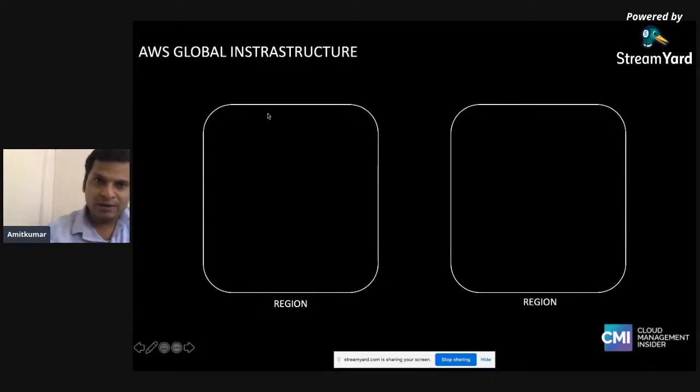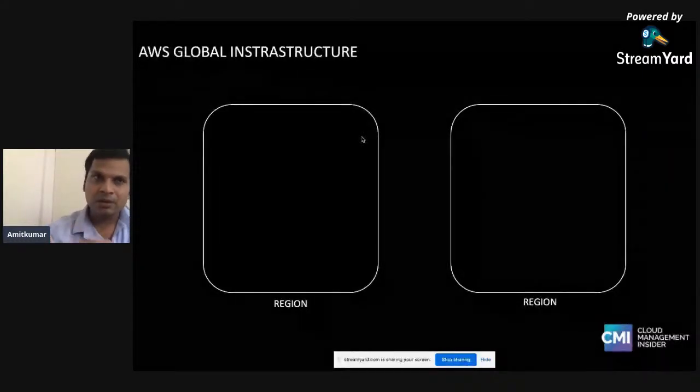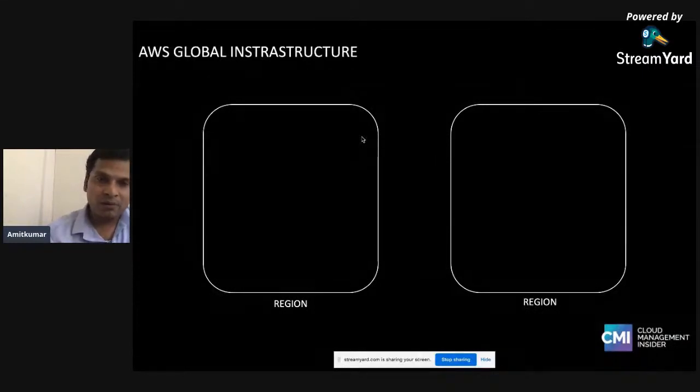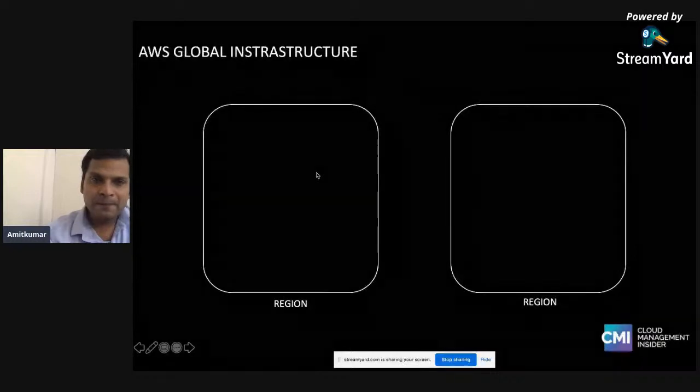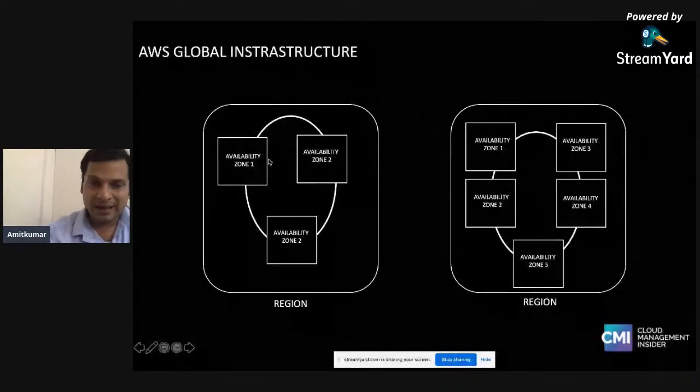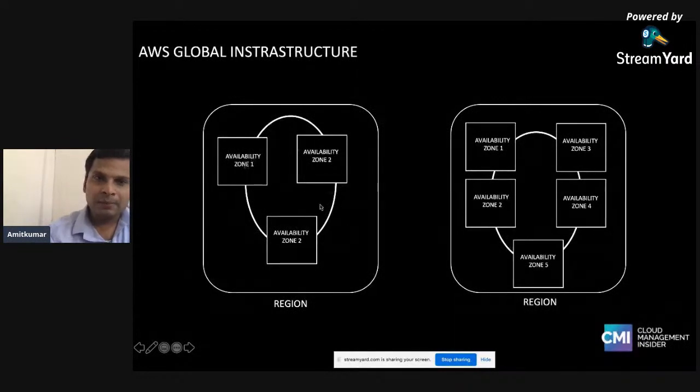One of the first definitions is that of a region. A region is nothing but a logical boundary which represents a geography. For example, in India, we have the Mumbai region, wherein AWS has its infrastructure hosted. Likewise, they have a lot of regions. In one of the upcoming slides, I will show you the geographical expanse, the coverage that the AWS public cloud provider provides us. In every geography there is something called an availability zone. There will be a minimum of two zones in any region, and it can go up to 3 and 4 as well.